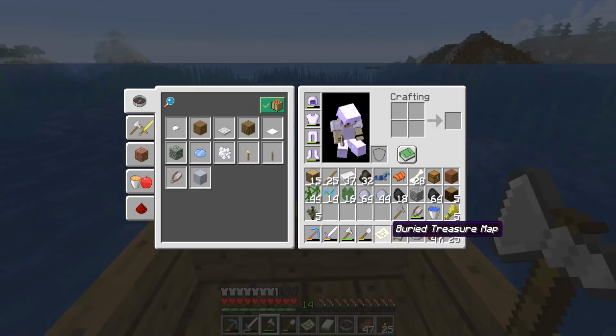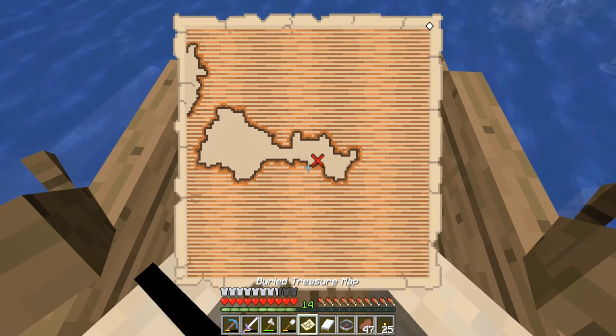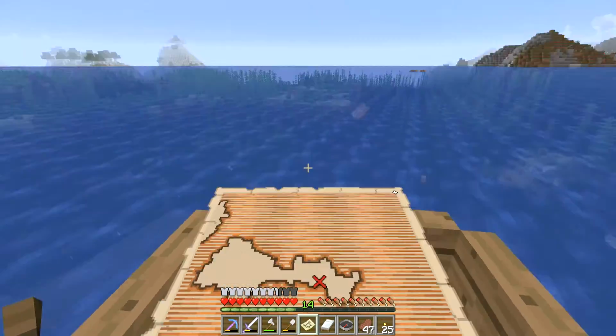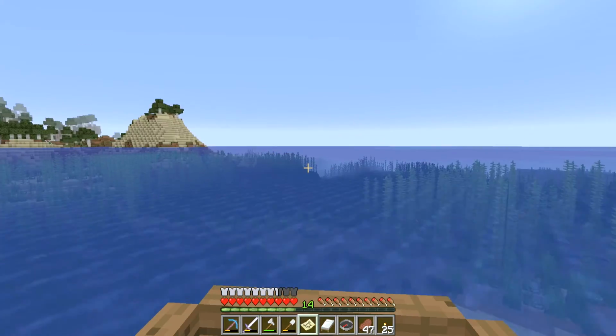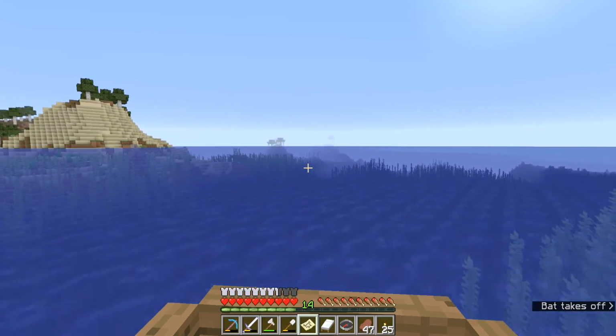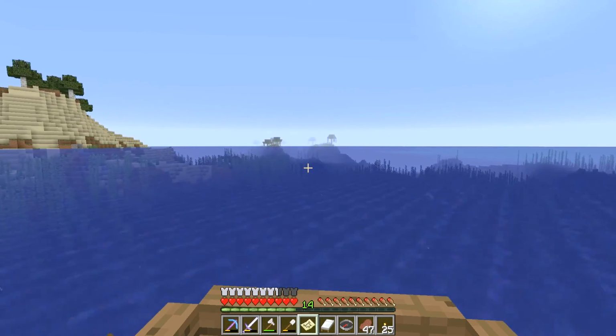There we go. So let's see if it's nearby. Where is my dot? My dot is in the northeastern corner. So in theory, I should go southwest. I'm so bad at this. I am really terrible at doing these maps. So, you know, we might have to do a little bit of editing magic.